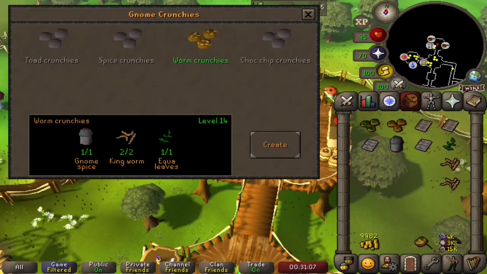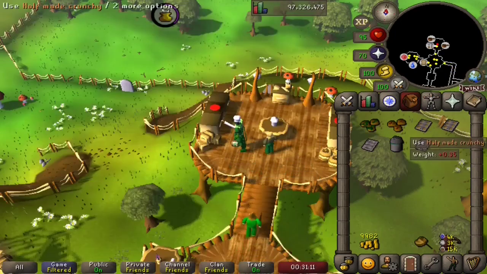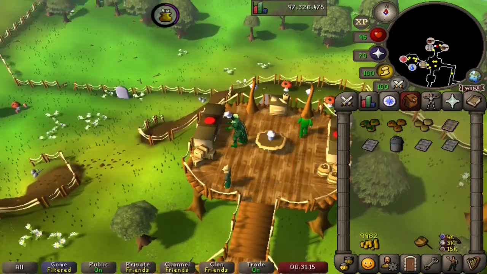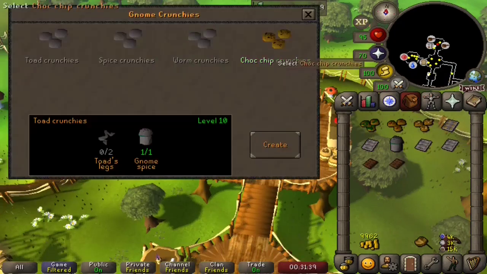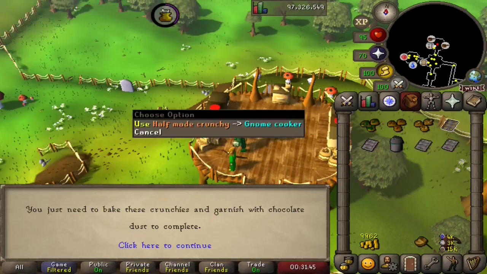Prepare. And we have our worm crunchies, or at least some half-made crunchies. So let's cook those. And of course, we need gnome spice to finish them off. Excellent, some worm crunchies. And prepare our choc chip crunchies. There we are, some half-made ones. So let's bake those.